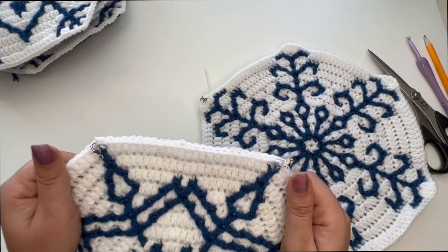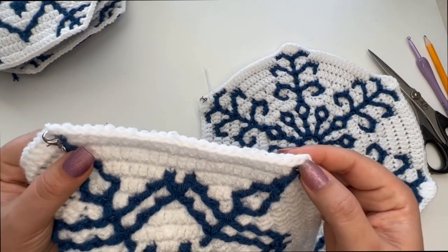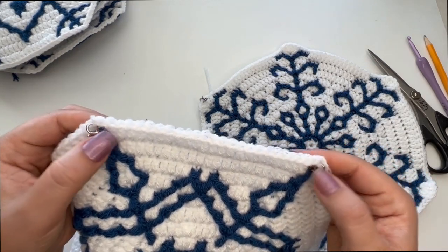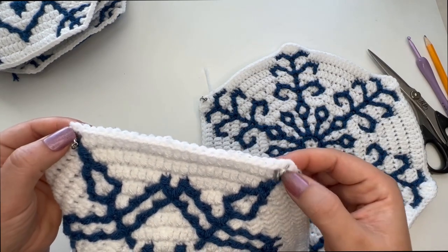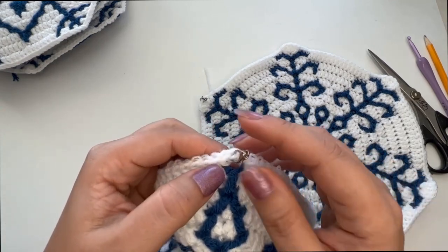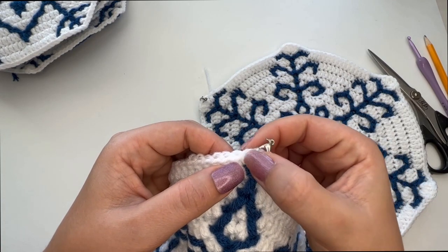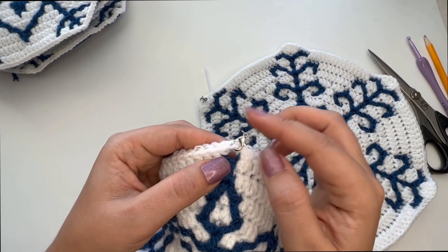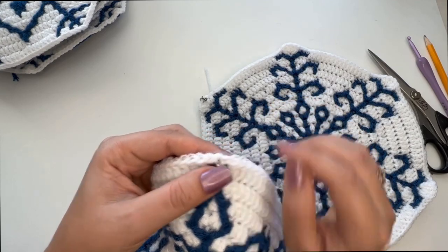After you finish your snowflakes, there will be 26 stitches from one corner to another corner of each snowflake. Please mark the corner stitches with stitch markers. If your snowflake design has a single crochet in the corner, your first and the last stitch of the side will be the chain stitch.